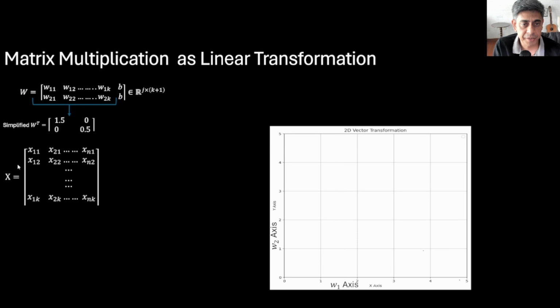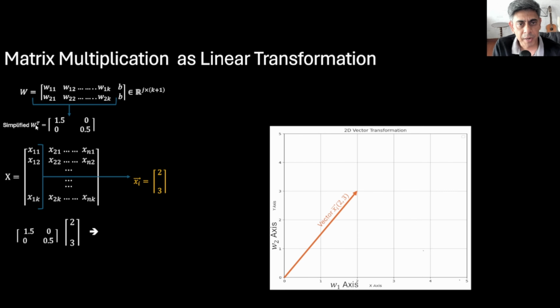We are taking the X matrix, where each column is a vector, just like before. And we are taking one such vector as 2, 3. Let's plot this 2, 3 on this W1 and W2 axis coordinate. This is our vector here. Now, when we apply this W on this vector, multiplying this vector with this W, which is a function, so f of x we can think of, what is exactly happening is that this vector is scaled 1.5 times. 1.5 into 2 it got scaled, and 0 got scaled towards the y axis.